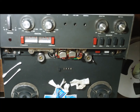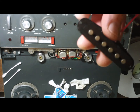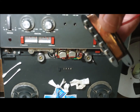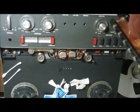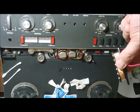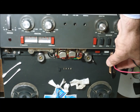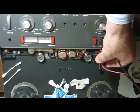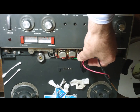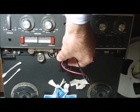Now we've got the guitar pickup hooked up to the AC current at 9 volts, so we've got our alternating electromagnet. If we just bring it down slowly and gradually swipe across the magnetized metal pieces — think of it as a scrubbing action, that little magnetic brush going backwards and forwards 50 times a second here in Australia.